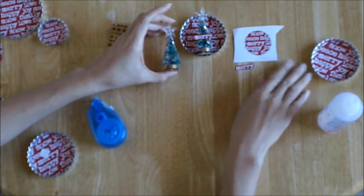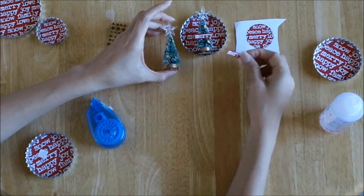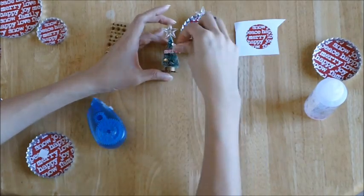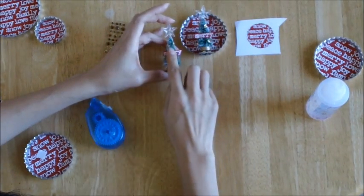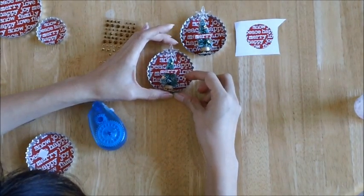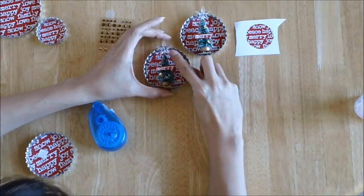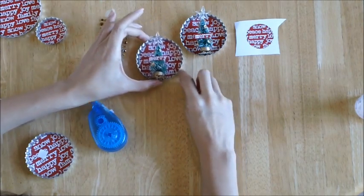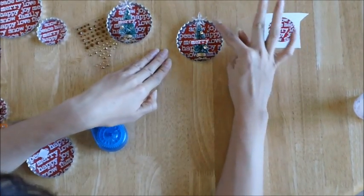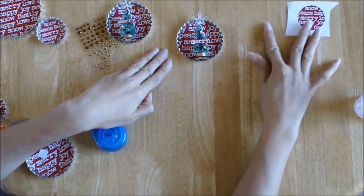The final touch is I actually cut the word 'Merry' out from the printout for the two inch bottle cap. I'm going to apply some glue to the bottle cap and glue the word 'Merry' down. Now you have your little tree. To finish it off, glue the little tree down in here — you might want to use some foam dots in the back and some hot glue up top to help it sit firmly. When you're done, you have this beautiful three inch tree ornament. All you have to do is add some ribbon on the back to tie it on your tree, or you can add a magnet to use it on your fridge. See how easy and simple it is to make this?